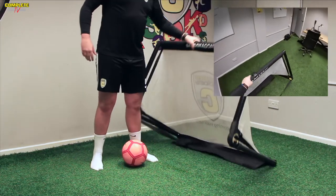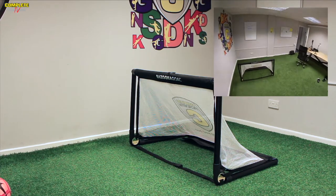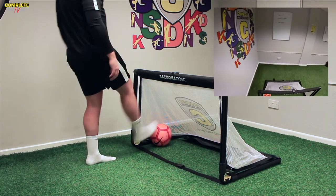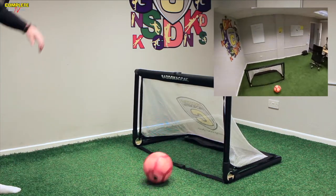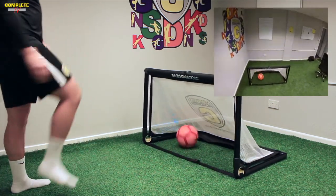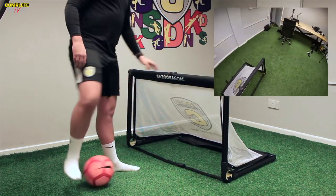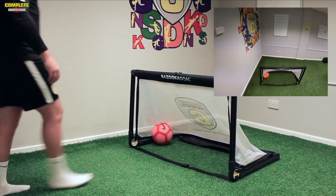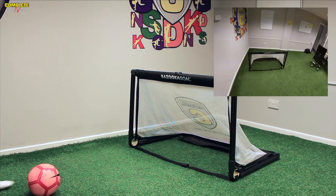Just to give it a little test by bringing it away from the wall — you can hit these pretty hard and they just don't move. They can take quite a lot of power and don't really move too much, because they're just a little bit weightier. And you can see how quick it was to put together. We bought 10 of these, so we have loads of little pitches set up.